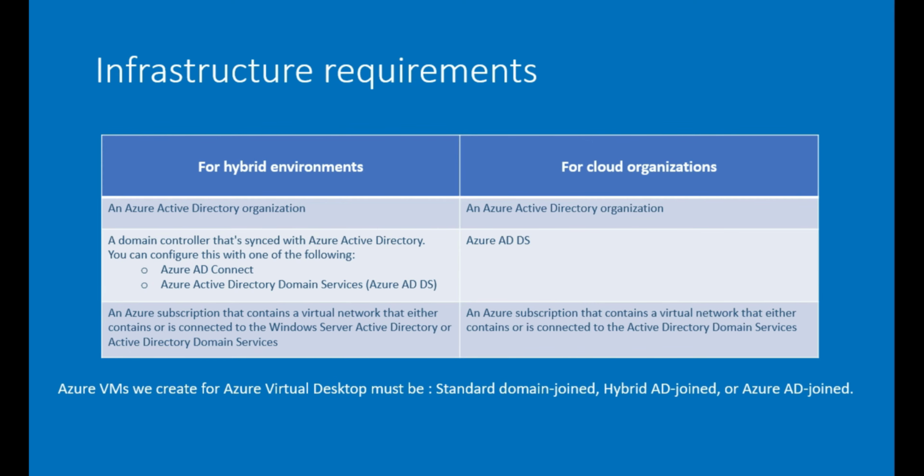You can set it up either from a hybrid environment or in a cloud-only organization. Let's have a look at the cloud-only organization requirements. You require an Azure Active Directory. You require Azure Active Directory Domain Services and a virtual network in the Azure subscription which is connected to the ADDS, that is Active Directory Domain Services. The Azure VMs that we create should be standard domain joined, hybrid AD joined or Azure AD joined.